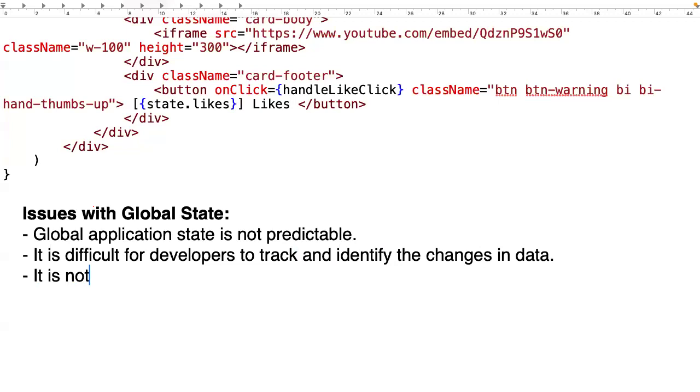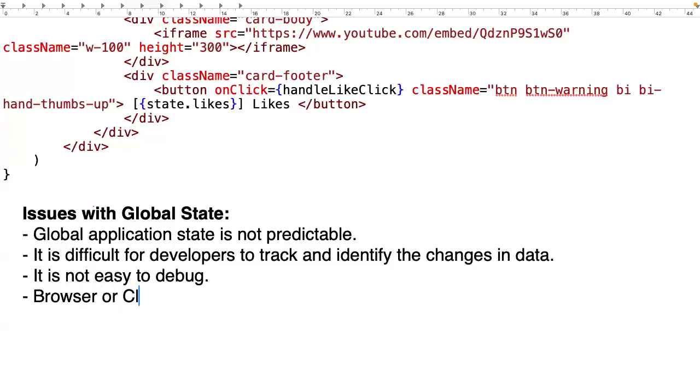It is not easy to debug. What does it mean?